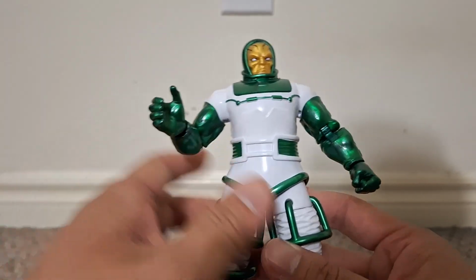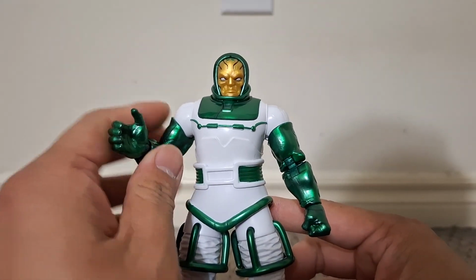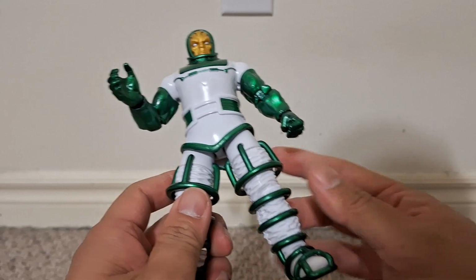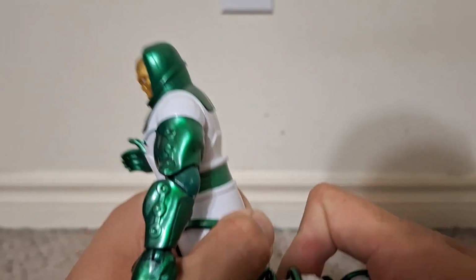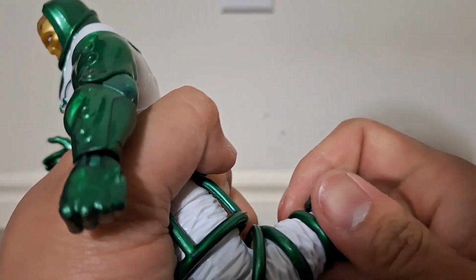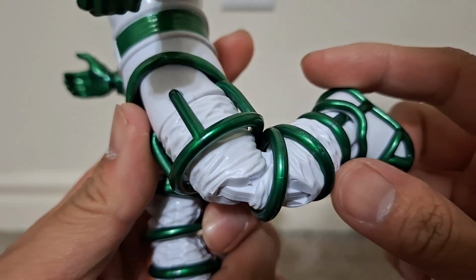Honestly, I'm not familiar with this character. Judging by his name, he's probably kind of like Psycho Pirate from DC's Crisis on Infinite Earths. And yeah, this is a very interesting design. There's these braces on his legs here, so let's see how well the articulation works with these. Seems to hinder it quite a bit, even though the knees are double jointed here.